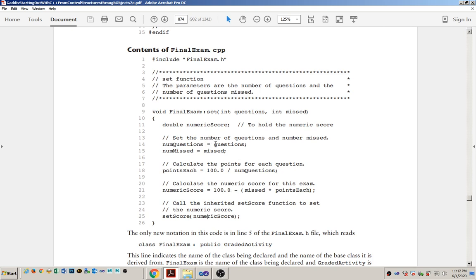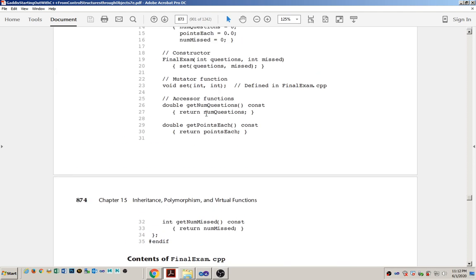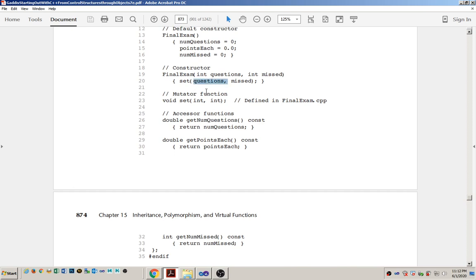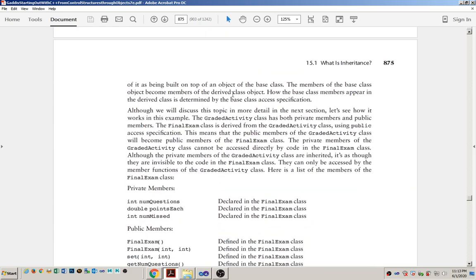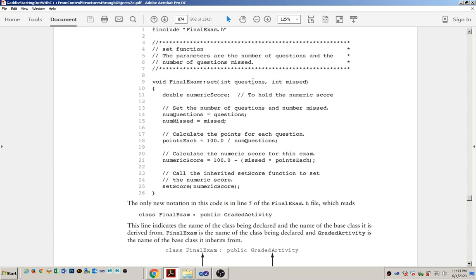A final exam has a number of questions and a number that you missed, right? And we're just going to initialize those with the values that were passed here to the set function. And where were those passed? They were passed here. So a lot of passing around of data. The user provides these numbers when they initialize the instance of it. We just simply pass them off to the set function. Then finally, those get copied from here over into here. Whew, that is a lot of passing data around. And again, we'll see later on that this is usually not even the way you do it. But hey, I'm just trying to explain the book to you guys.